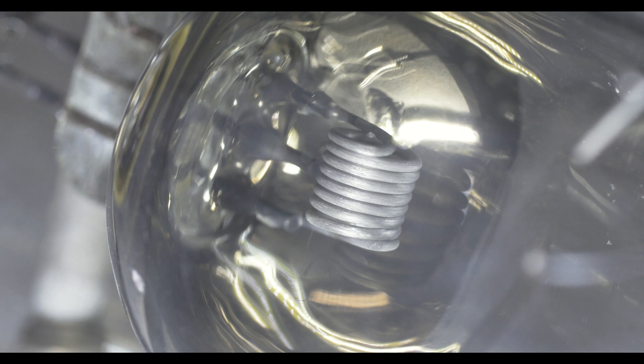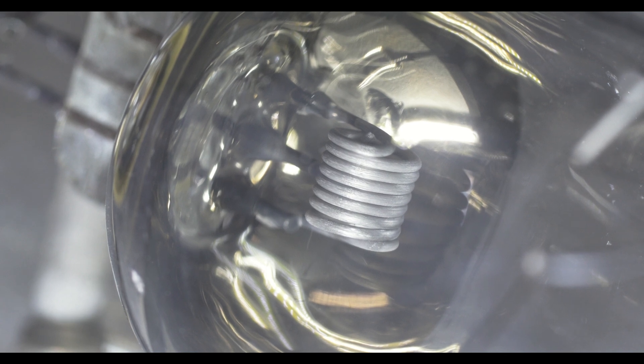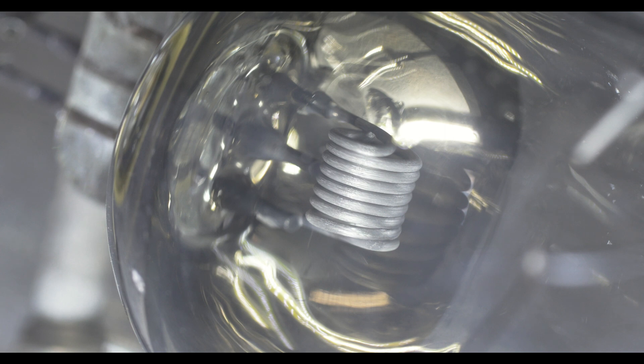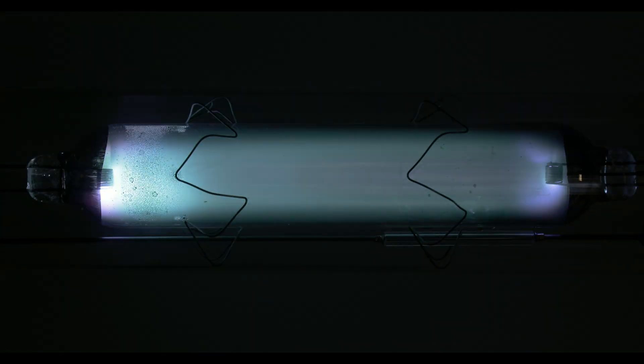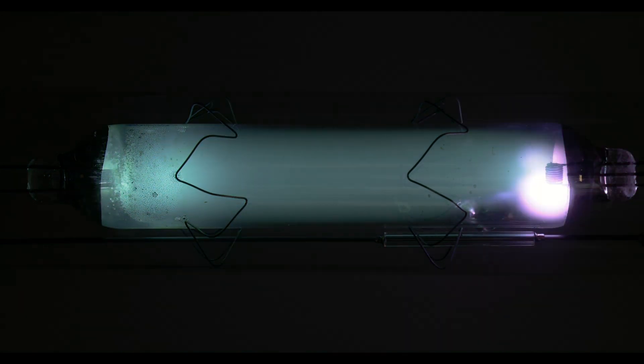I did forget to mention the service life of this is also quite poor, 6,000 hours, whereas a modern high-pressure lamp is over 20,000. But what can you do for 1930s technology? Anyway, enough waffle. Time to fire it up. These lamps are for vertical burning only. In the interest of getting a better shot for the camera I've turned the camera on its side, so this is not burning horizontally, this is burning vertically. I've just turned the camera on its side.